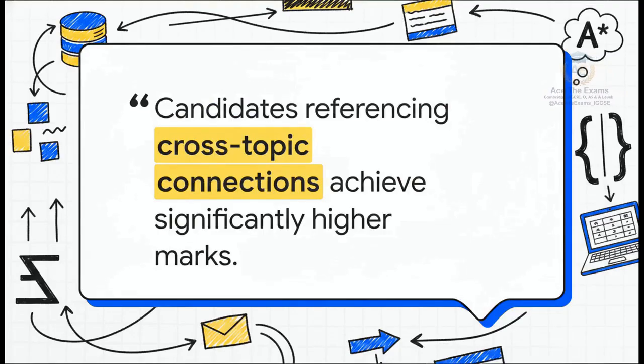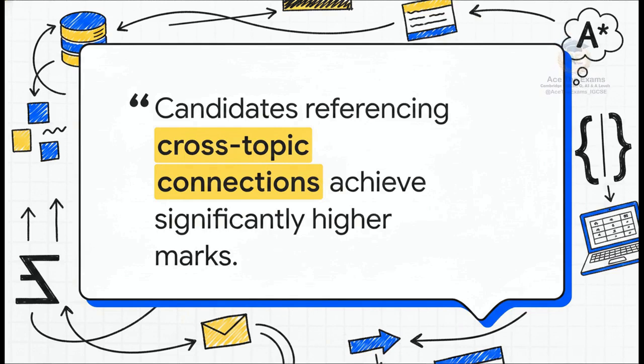And this quote right here, straight from the source of the principal examiner reports, is absolutely vital. To hit those highest grade boundaries, to get that A star, you must demonstrate causal relationships and integrate these database concepts with other syllabus areas. You can't just think of SQL in a vacuum.